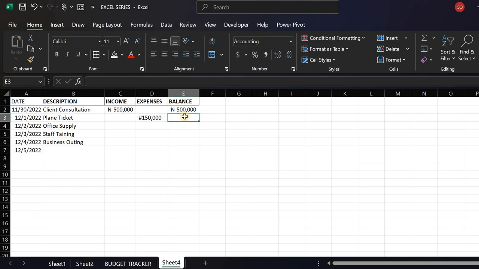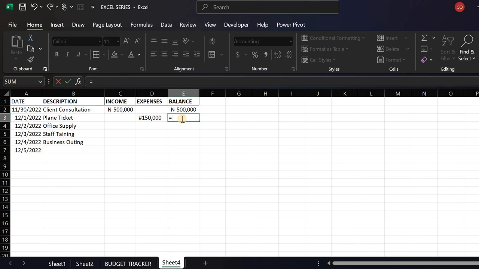So to achieve that, remember, in a spreadsheet, whenever you are trying to input a formula or a function, you would always start with the equals sign. I wouldn't want to just say equals 500 minus 150. Our cells in a spreadsheet have a name.